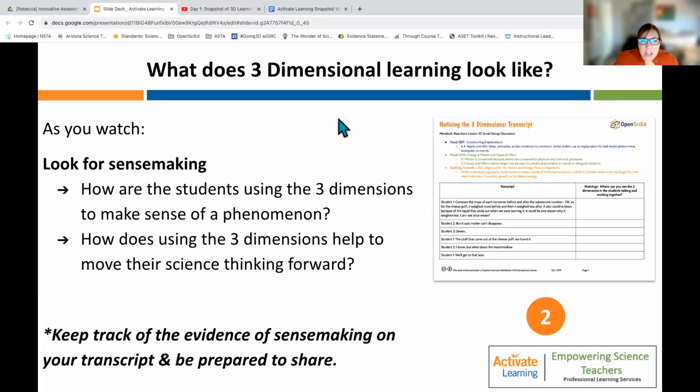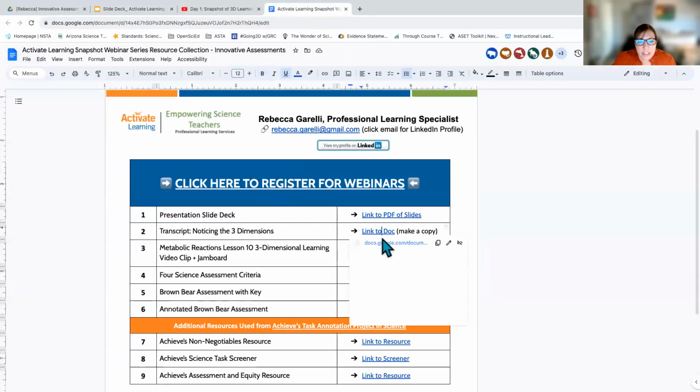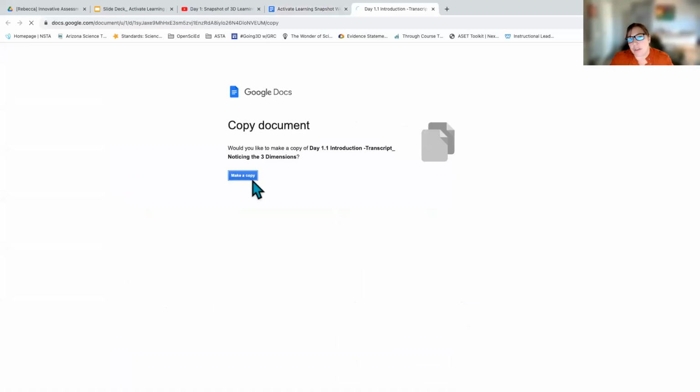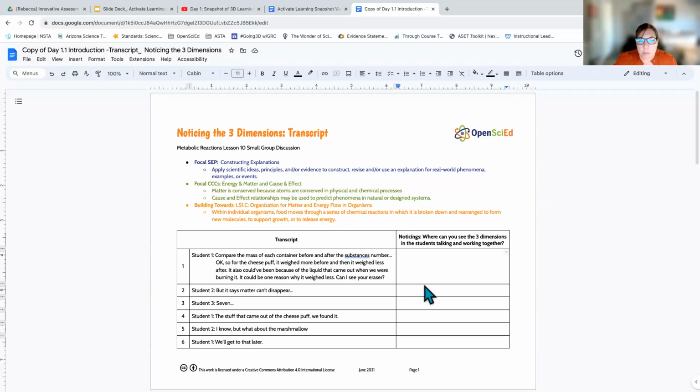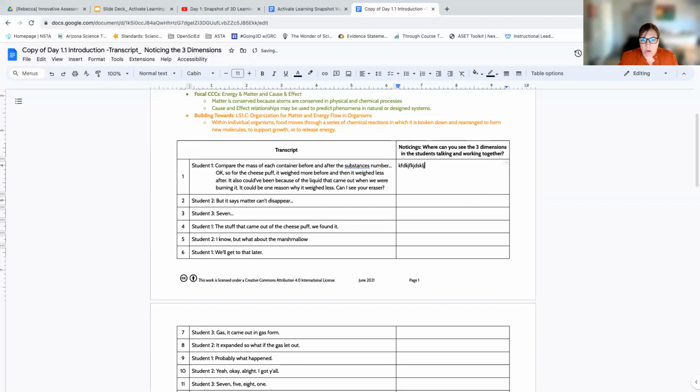As you watch, you're going to want to take some notes on the transcript. Let's go grab number 2, which is right here. It's going to ask you to make a copy. That way you each have your own version and you can write your own notes without being on the same doc as anybody else. Once you've got it open, give me a thumbs up, something in the chat. If you just joined, we're in this link and we are in resource number 2. Give me a ready, thumbs up, something in the chat if you are ready and you've got this open to take notes.